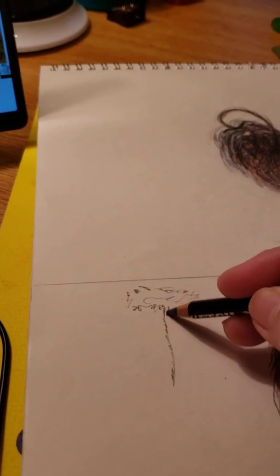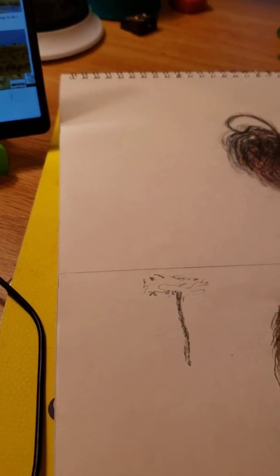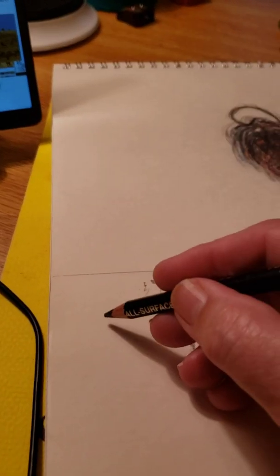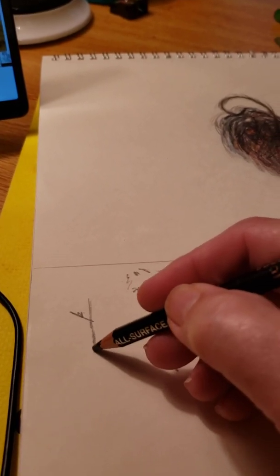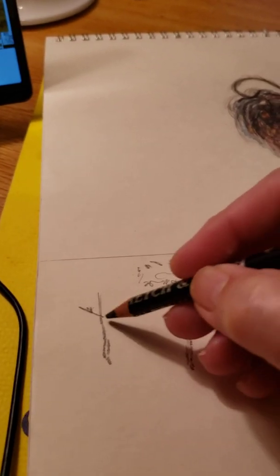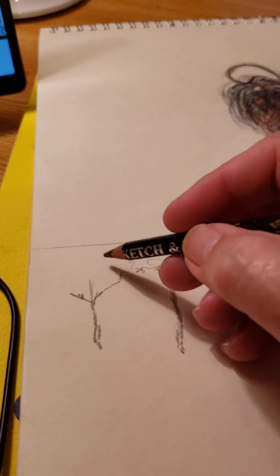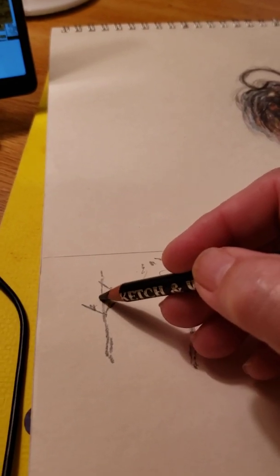And then it's going to come down till you see like a tree in the background. That's floating in the air right now. Looks like a tornado. And here's another one over here. So right now I'm just drawing the simple form. That may be all it needs. Because when you're doing something in the background, it stands in the background, and it doesn't have to have a lot of detail.